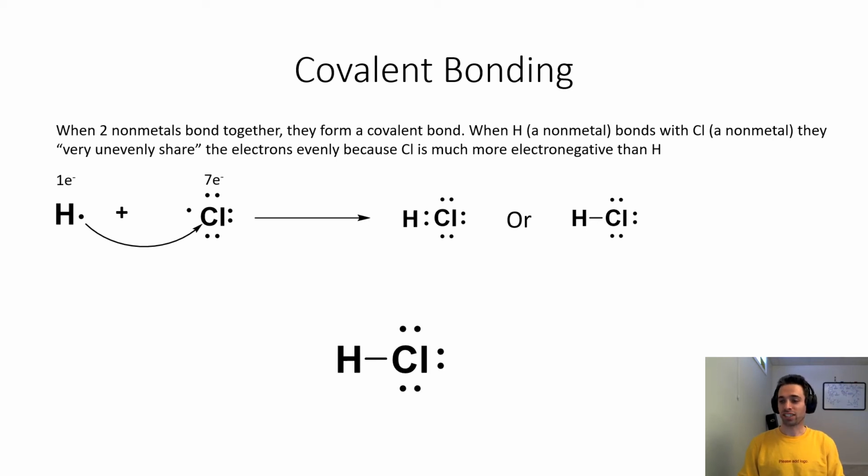What this is really trying to illustrate is that we have this very uneven sharing of electrons. There's this idea that arises when you have a very uneven sharing of electrons, but not a donation of electrons, as in the ionic bond. Because the hydrogen most of the time is donating its electron, it's partially positively charged. This is the Greek symbol delta, delta positive. The chlorine accepting the electron very unevenly is denoted as delta negative.